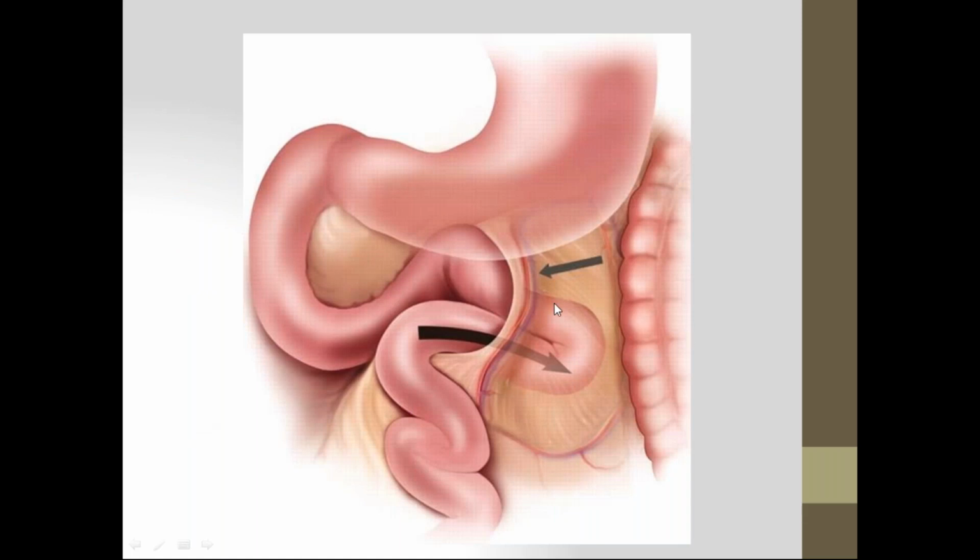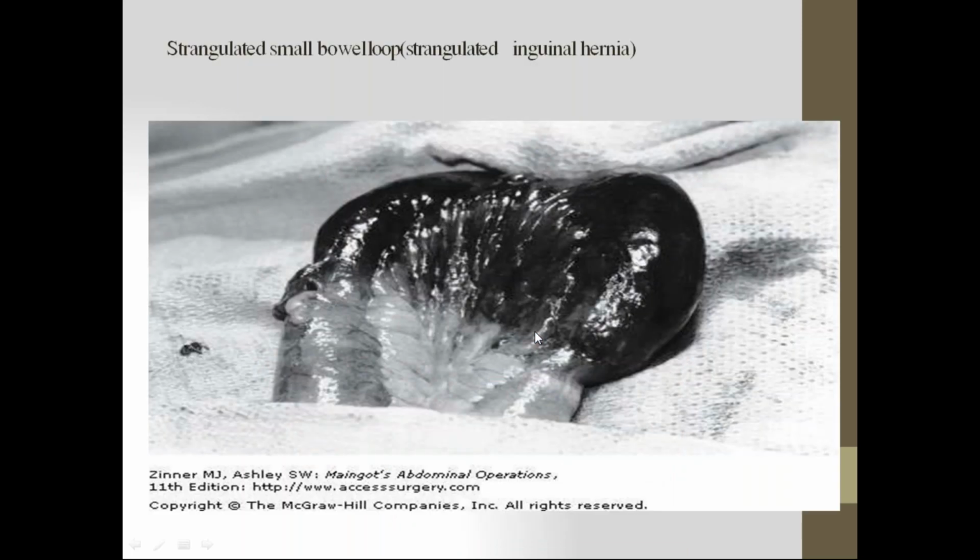This is the image of the internal hernia. So here the bowel can enter a naturally occurring space or a space created secondary to an iatrogenically created space. Like in bariatric surgeries, there are spaces like Peterson space and jejunal defects. All these, the bowel can invaginate into these portions and gradually become obstructed and strangulated.